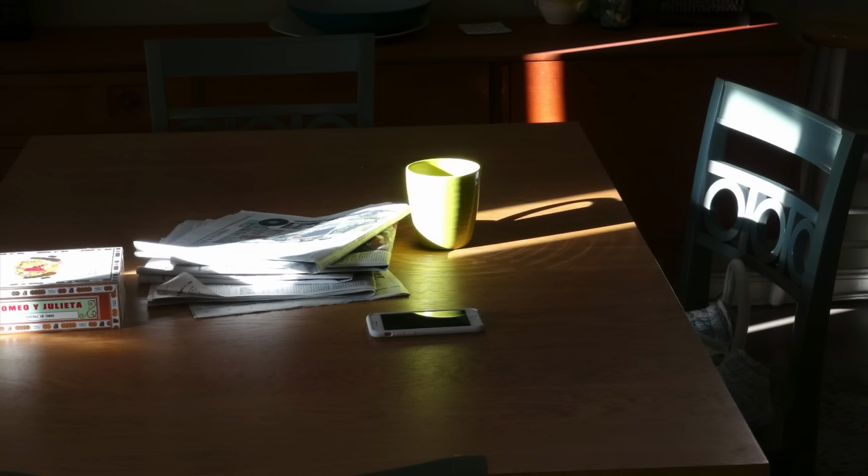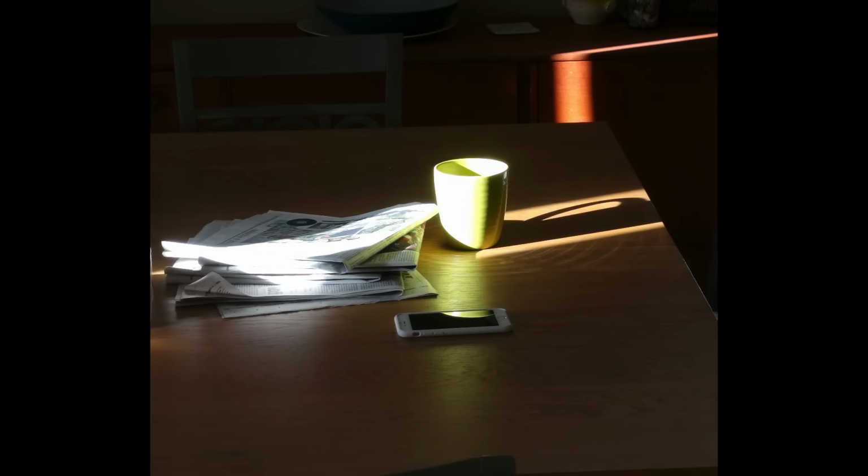Here's what I chose to paint this month. Early morning light coming through a gap in the curtains hitting our dining room table. No setup, no adjustments. I just took a photo of that dramatic light. And then I wanted to come in on the objects on the table, so it was a little bit more like a still life than an interior.